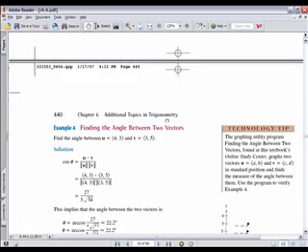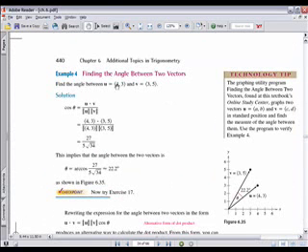So here's a sample. We have 4, 3 and 3, negative 5, and I do u dot v over magnitude of u times magnitude of v. So 4 times 3 plus 3 times negative 5 is 27. Square root of 4 squared plus 3 squared is 5. Square root of 3 squared plus 5 squared is root 34. You take the inverse cosine of that quantity and you get 22.2 degrees.